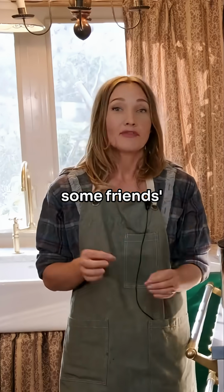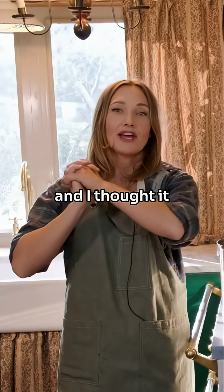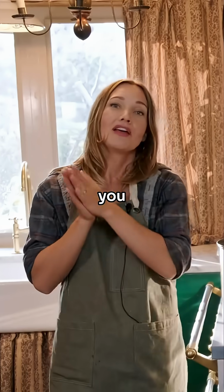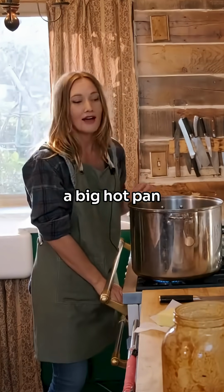We're going over to some friend's house for dinner. My contribution is going to be dessert, and I thought it would be the perfect time to show you our homemade honey caramel corn. All you need is a big hot pan.